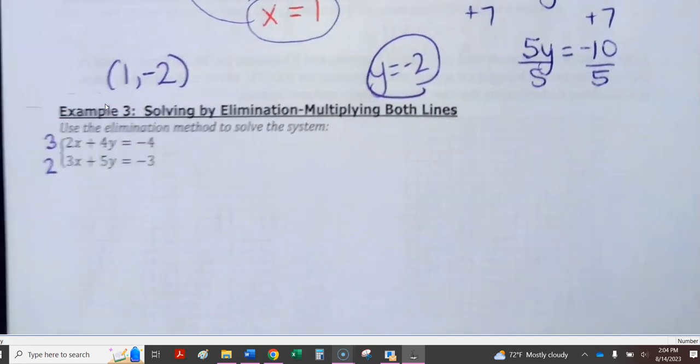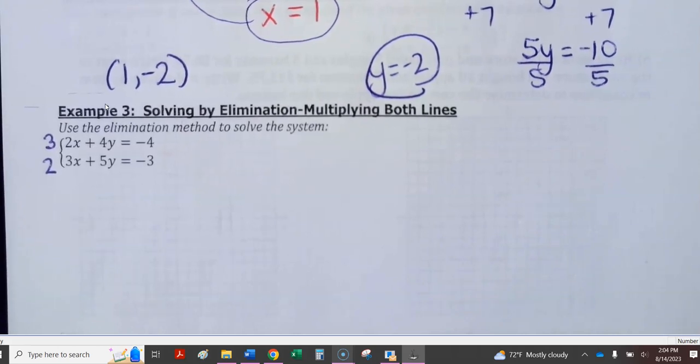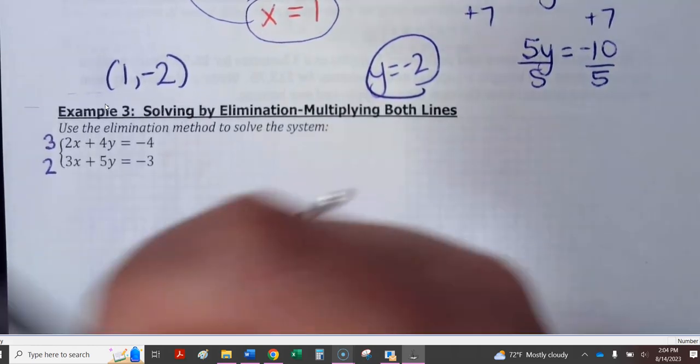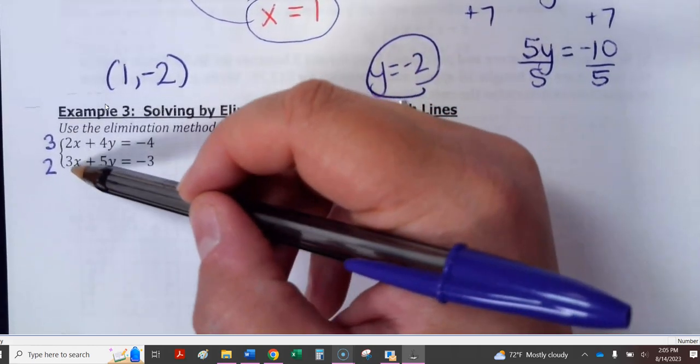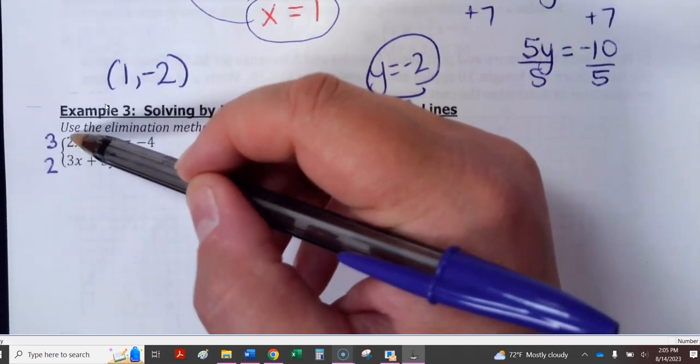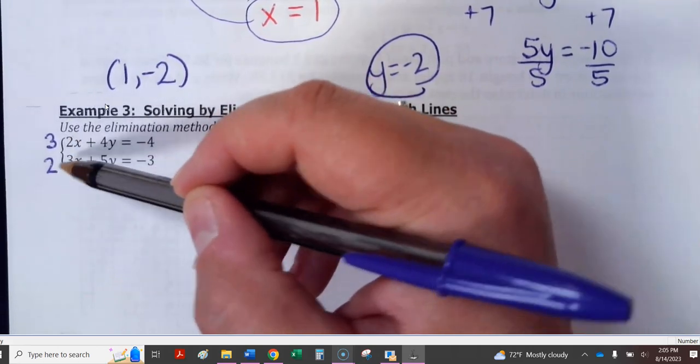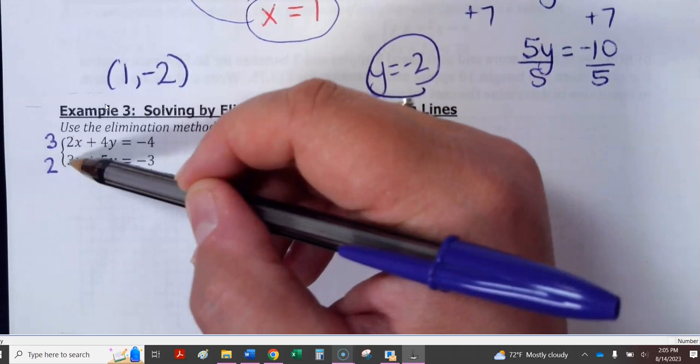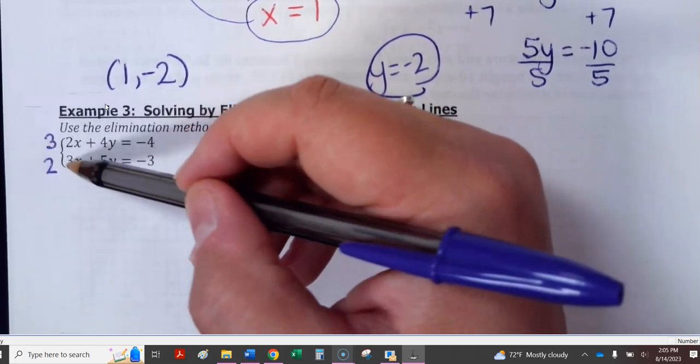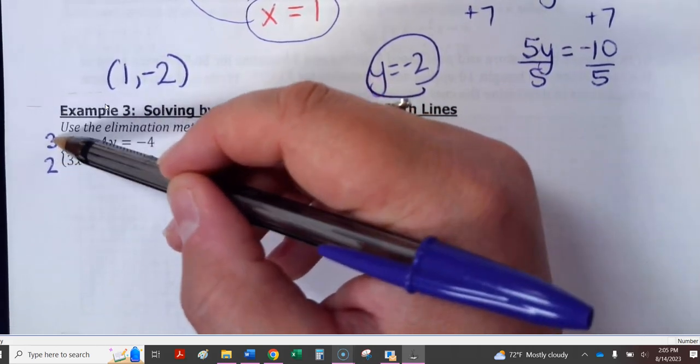He said he wanted to make X be the one we eliminated. You could do this for Y also. It's totally up to you. One's not easier than the other, or I would tell you. But literally, if you have to multiply both lines, you just take the coefficient from the first equation and put it down here. So here I'd have 2 times 3, that's going to give me 6. Here, take the coefficient from the bottom, move it up to the top, 2 times 3, that's going to give you 6.